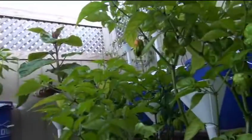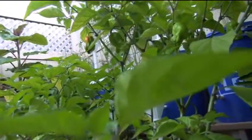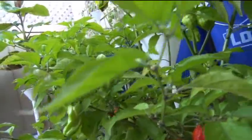You can see that I got some blossom end rot on these peppers. I've never thought you could get blossom end rot on these peppers. So I'm seeing it on some of the main stems. I may end up having to cut some of those main stems off, which isn't something I normally like to do with these little plants because they stay nice and short in the pot. They're great for bringing in for the winter. But, yeah, I don't know. It's got plenty of peppers on it, so maybe the newer ones will recover. I don't know. It lost a lot of leaves, though, guys. This thing just really, really took a turn for the worse.